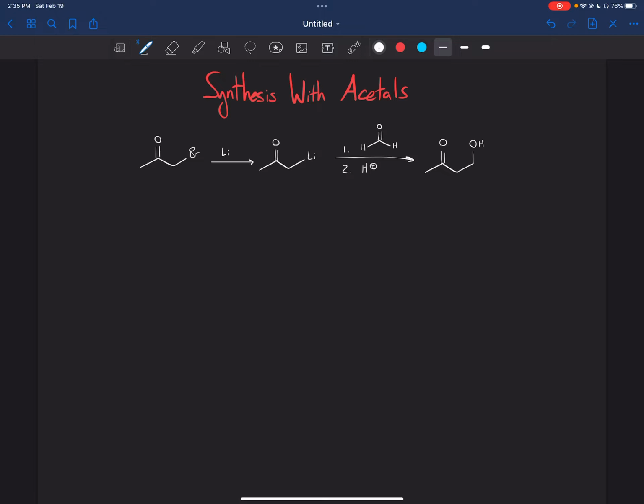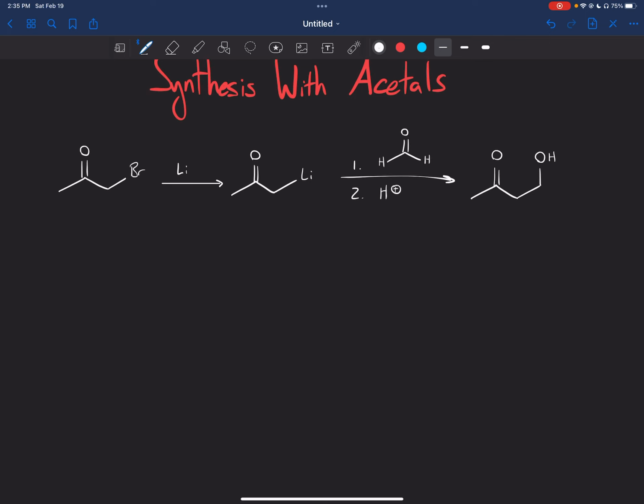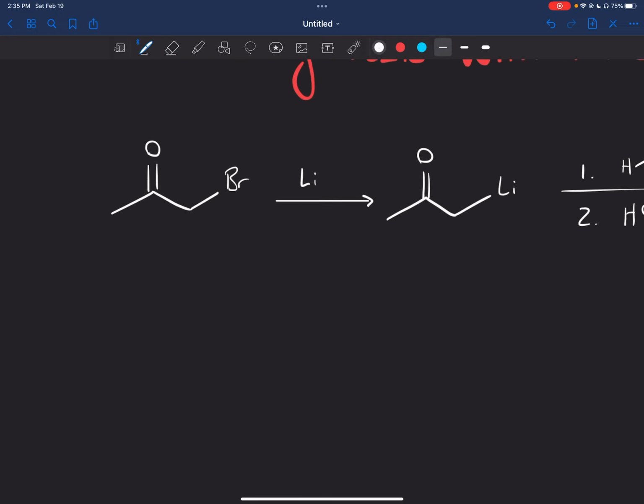So let's take a look at this question right here. Basically, I've written out a synthesis scheme, and the question is, is this a good synthesis? Would you get full points on the exam if they asked you to synthesize that? So let's take a look step by step.